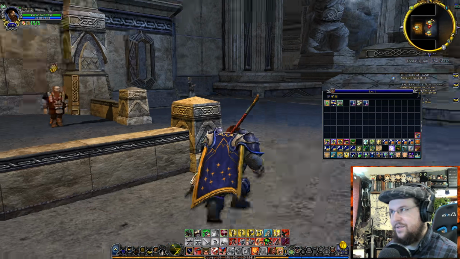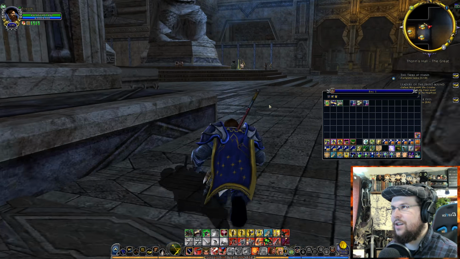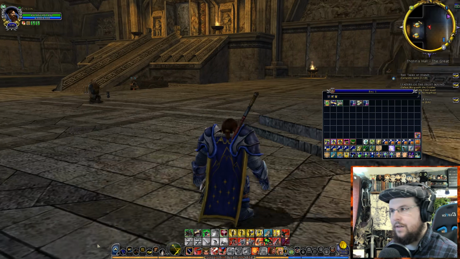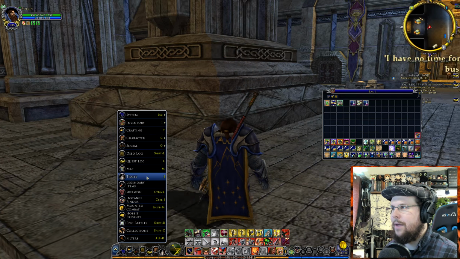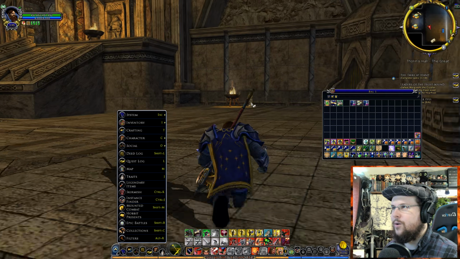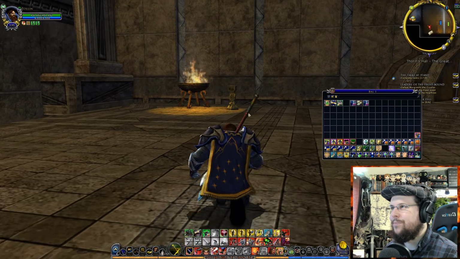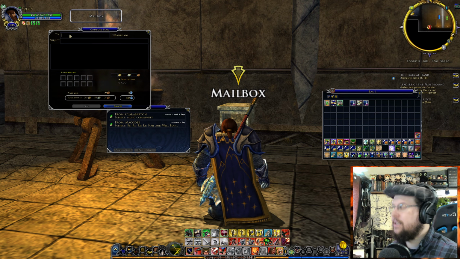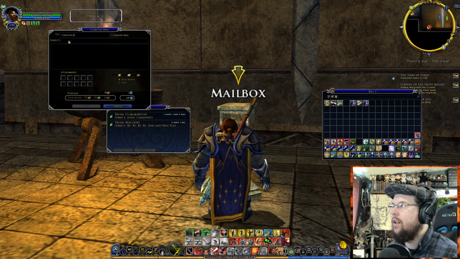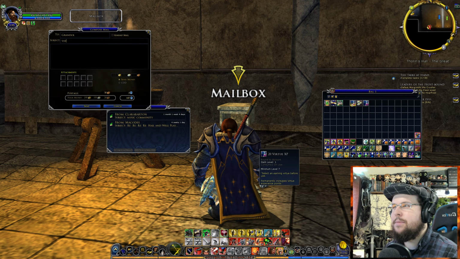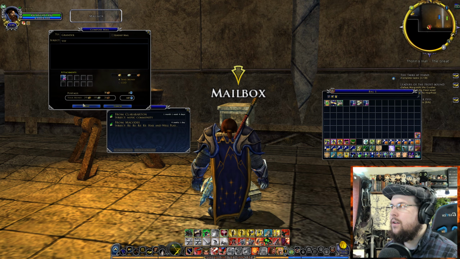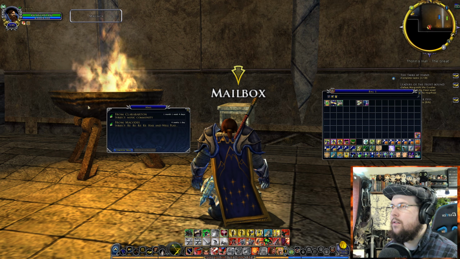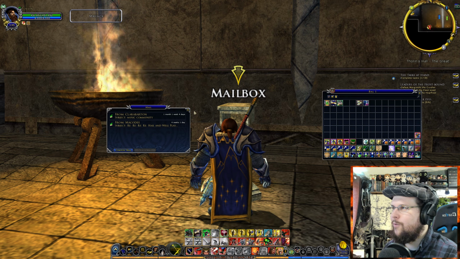And now I'm a little bit curious because I always use the shared storage because it's so convenient. But if you go into your social panel of your VIP or you find a mailbox, in Thorin's Hall there's a mailbox right here, so we'll just run to it. You can actually right click on it, compose mail, let's send one to Grandal, and I'm gonna find something that is bound to account and see if I can send it to Grandal. I can, all right, there we go, found out.